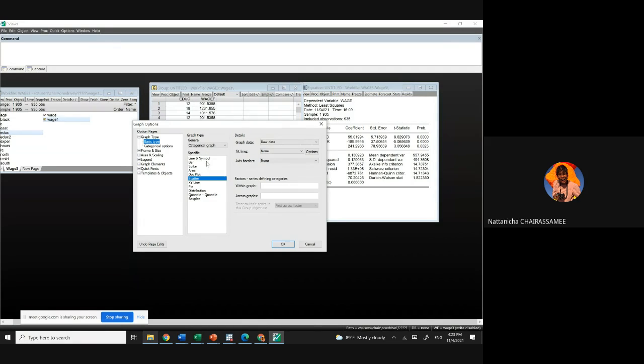Just follow me. This time we are going to use scatter again. Once you click on categorical graph, just go to scatter. And then, again, we are going to have a regression line. For your fit lines here, just go to regression line. Now you will see that it asks which factors you would like to define as category, right? In this case, I already told you, I would like to see a graph between black and white people. So the variable that I would like to use is black.